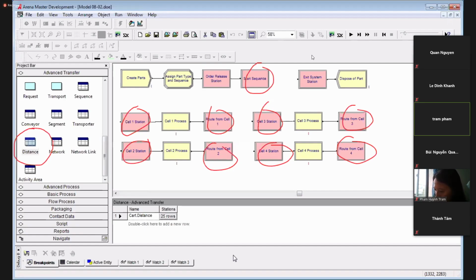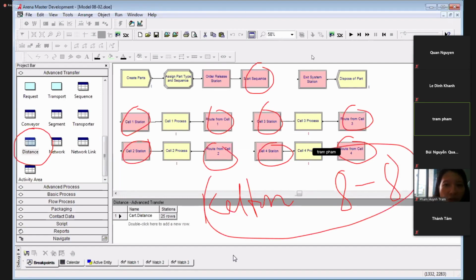Second homework is Kelton, chapter 8, exercise 8.8. Okay, the deadline is also 2 weeks time.